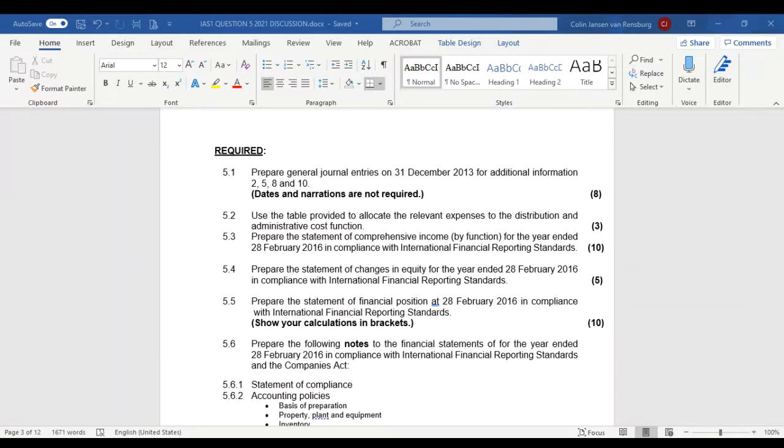So what I'm saying there, if you understand this, you are basically able to draw up a full set of financial statements, except that we haven't done the cash flow statement yet. And obviously we are going to do very specific things. We are still going to do things like property, plant and equipment in the third term. We are still going to do share capital next term.